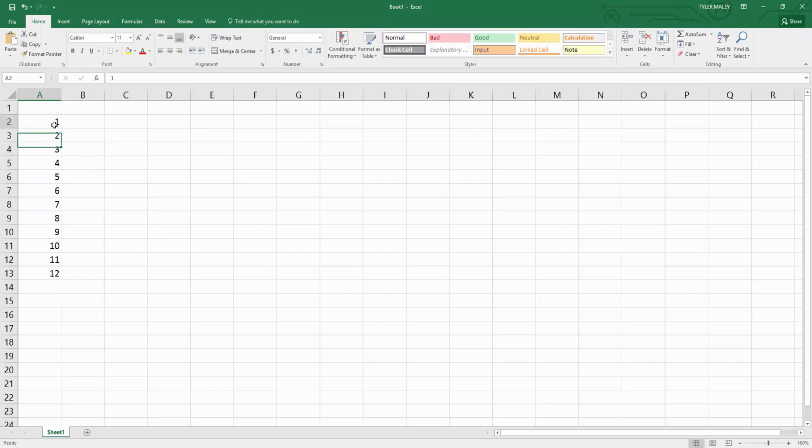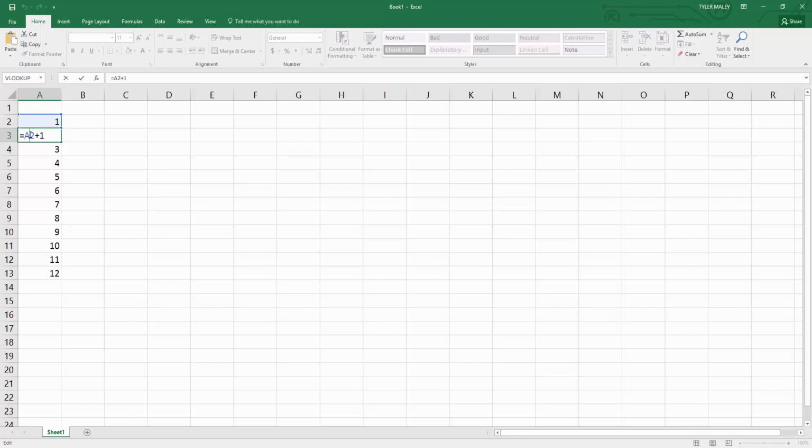And if I didn't want that to change, right? What I could do is use dollar signs, right? So like if I use a dollar sign in front of the A, that's gonna lock down the column, right? So if I'm dragging down, that doesn't matter, right? If you lock in the column, that would only matter if you're pulling it left and right, right? And then I could also put a dollar sign in front of the 2, right?